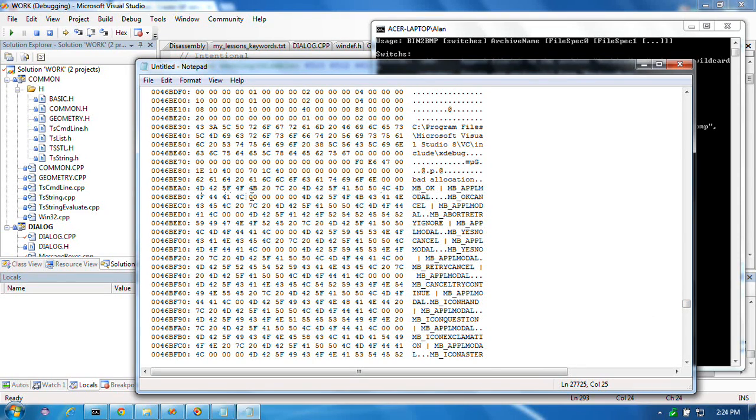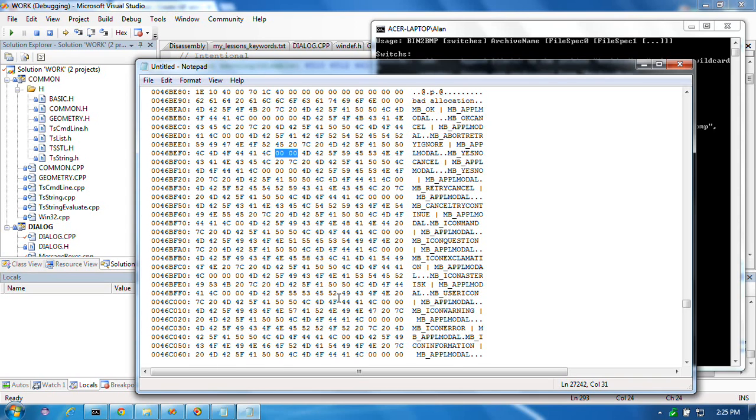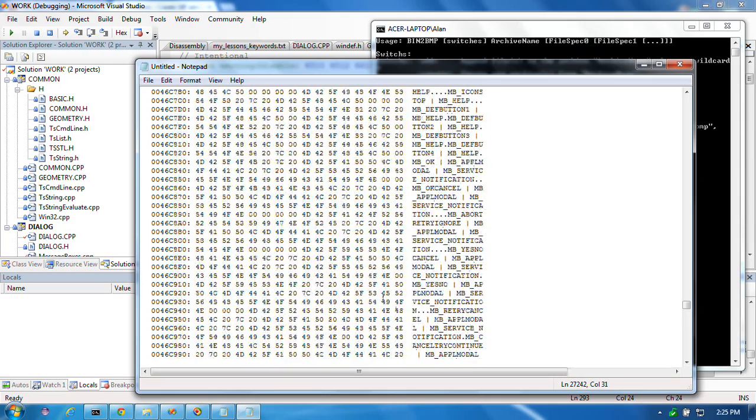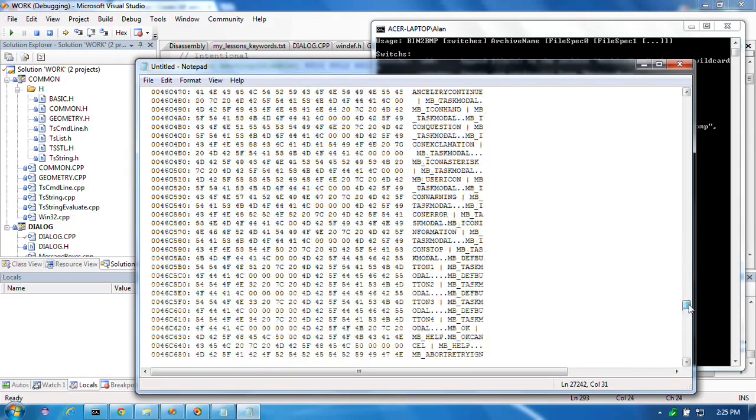MBOK should actually be 0. The next one should be 1. It's hard to read this. 0, 0. That's a string. Oh, and maybe it doesn't. Maybe it's not packed that way. Because I don't see any small numbers, only 0. But that doesn't make sense. Why would it do that?